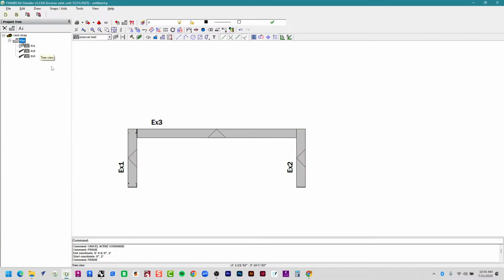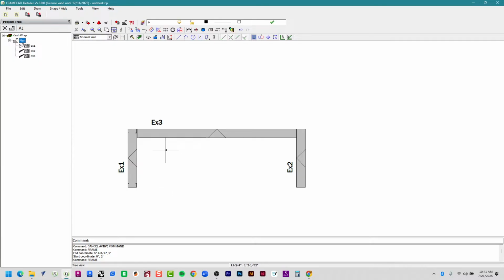Right, EX1, EX2, and EX3 all live in this plan view. Okay. Notice there's a little icon next to EX1, and then the icon next to EX2 and EX3 is different, which means that EX1 has been built, but EX2 and EX3 have not yet.